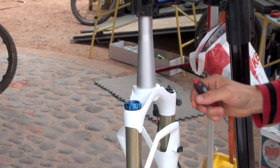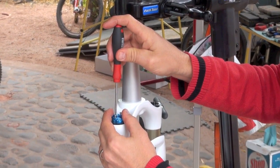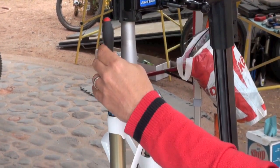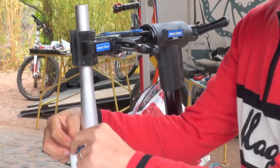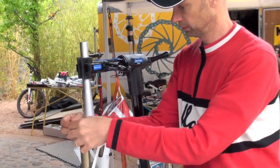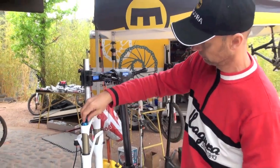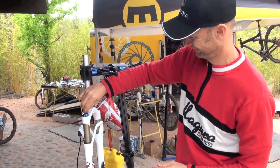So screw in these bolts again with your Torx T8 key, and attach the blue cap on it again. Now I've got it.